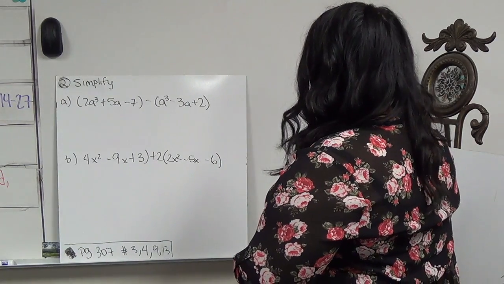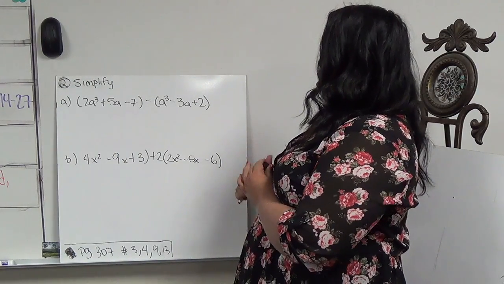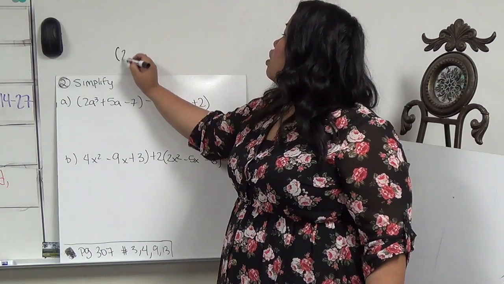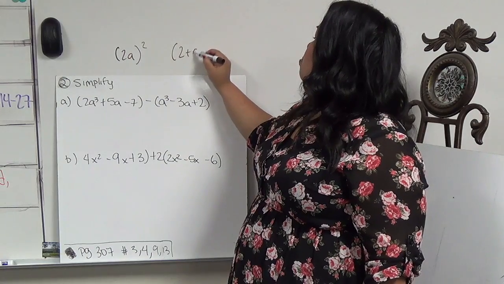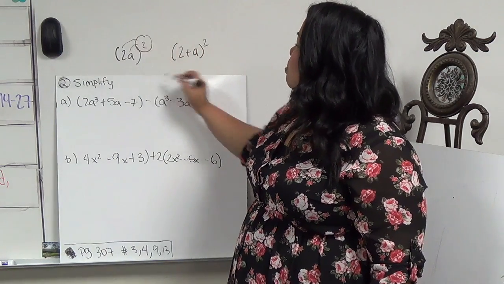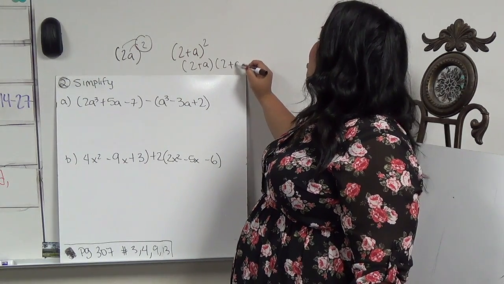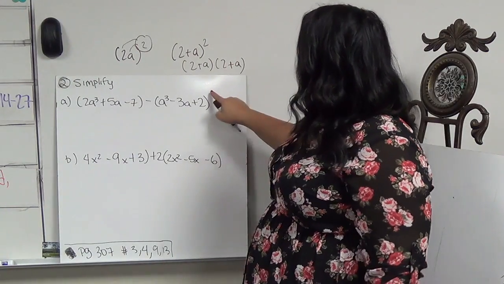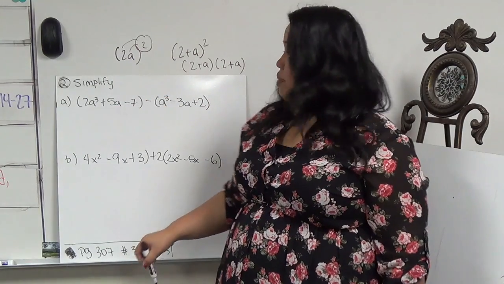So these ones are all about combining like terms. Okay? Now, please remember that if I have 2a squared, it's very different than 2 plus a squared. Because this one, according to my rules, I can just distribute, but this one means that I do 2 plus a, 2 plus a. This is a common mistake in a lot of tests, so I have to remind you on that. So if I have a power out here, I can't just distribute to every term, okay?